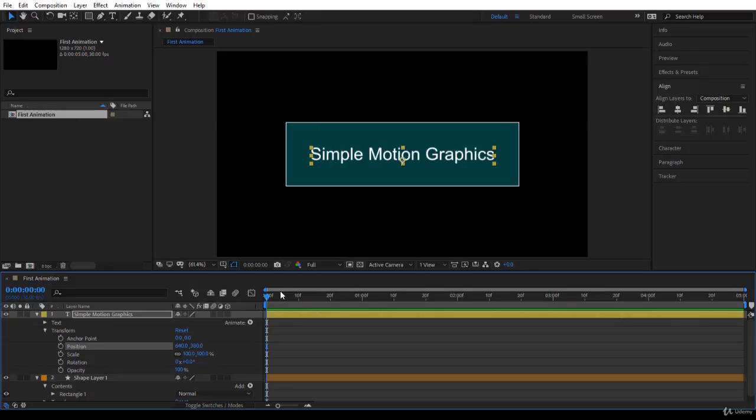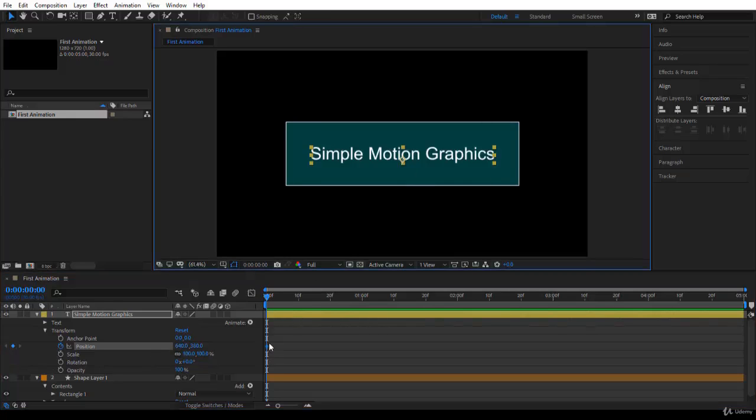To start an animation or to initiate an animation, you need to create the first keyframe. To create the first keyframe, you click on the stopwatch next to the property you want to animate. In this case, it is position. Notice what happened. A keyframe has been created wherever the time indicator was positioned. This is your time indicator. It indicates the time. You can see the time over here and over here. So the time indicator was at 00 and the keyframe was created wherever the time indicator was. Now this keyframe means that at this time, ensure that position has these coordinates, as simple as this.